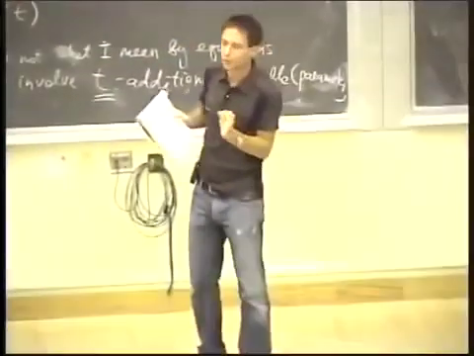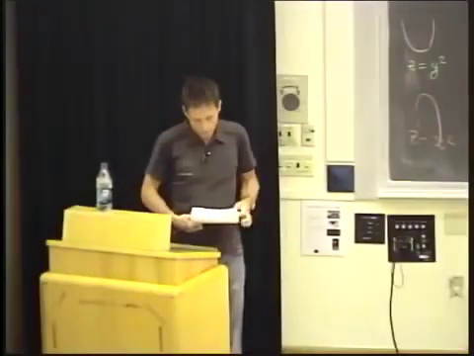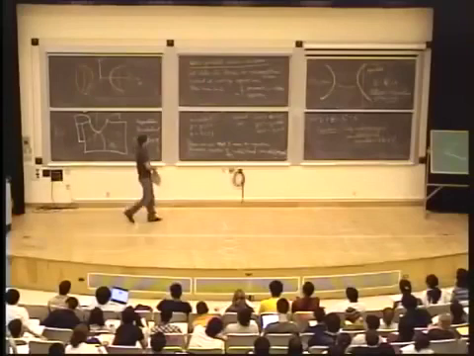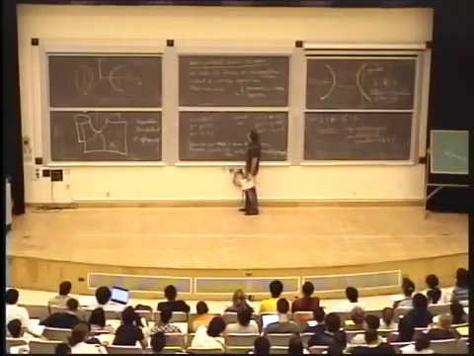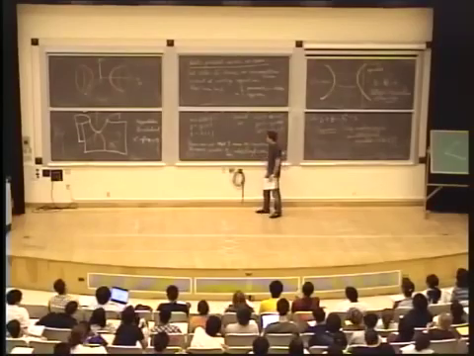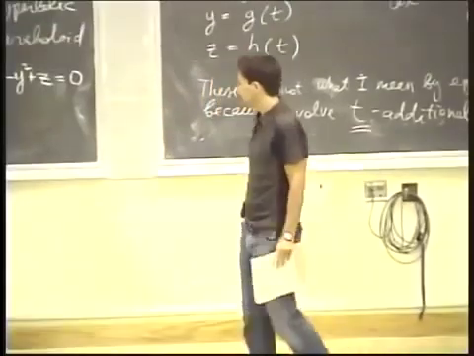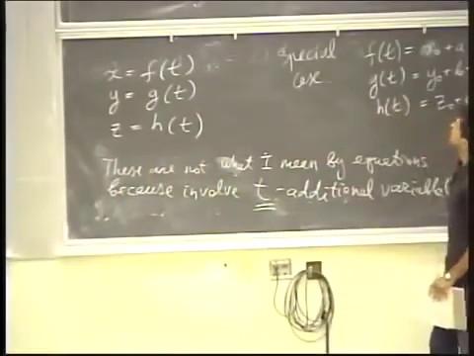This is really a terminological issue, but I wanted to emphasize it because I keep saying parameterization, equations, and so on, and so I do realize that it could be confusing. Okay. So what can we do with these more general parametric curves? Well, we try to recall what we did with parametric curves on the plane, and we try to do the same thing here. And one of the things we did was we wrote down equations for the tangent lines to these curves. And that's what we'd like to do for curves in three-dimensional space.